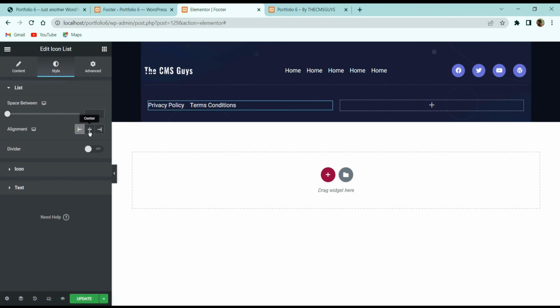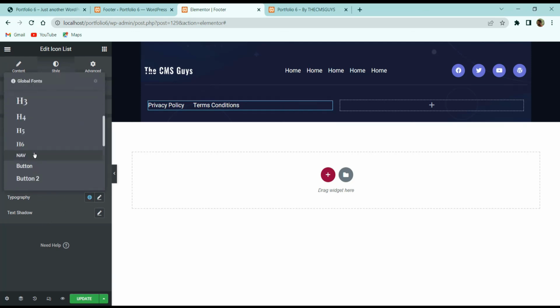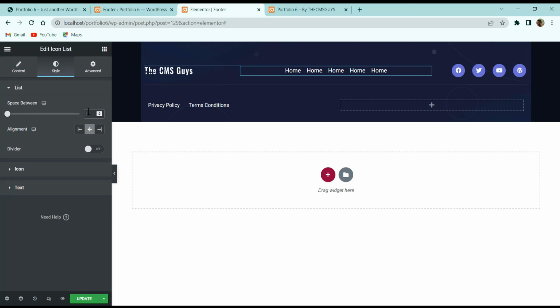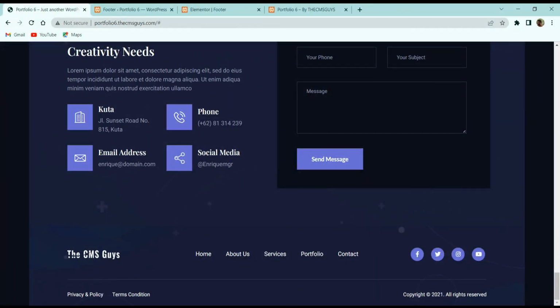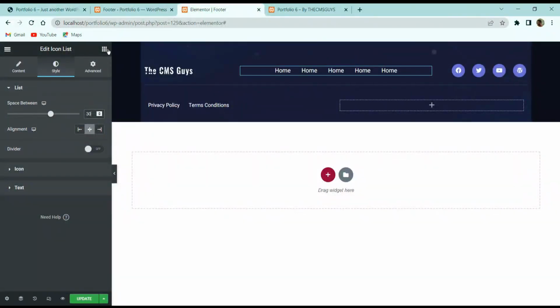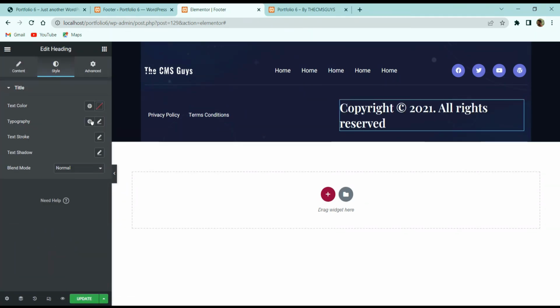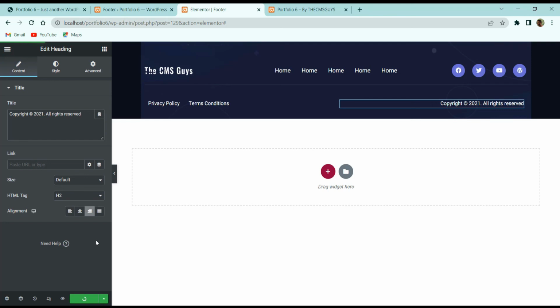Now we can go to the style tab, and here like space between, we can increase more space between them. And from the text part, we need to change the text color to, I think this one, the second one, where we have some less bright. Here also, if you want, 25 or 30 spacing will look good over here. Now on the left part we have added, on the right part we just need to add this text only. So let's copy this text and click on this 9 dot, just drag this heading over here, replace the text. Now typography, just select this text alignment, make it right align and update it.